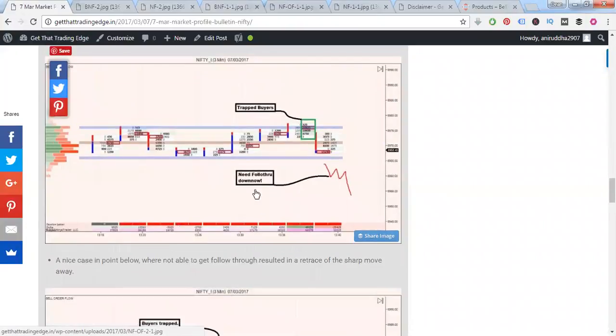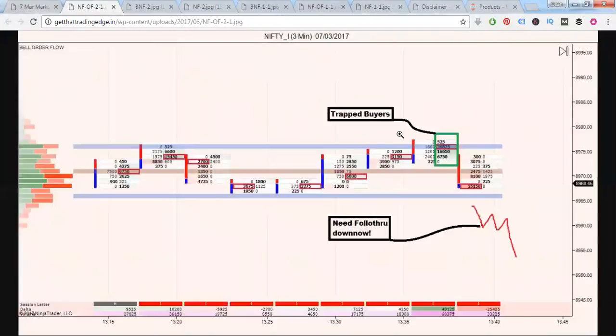Before we move on to that, let me show you this interesting action which happened on the Nifty order flow charts. Around 13:40, that is 1:40 in the afternoon, we get an attempt to rally. As I said previously, at the lows Nifty was getting exhausted. That meant there was a possibility of an inventory adjustment rally. We tried to move higher in this particular bar, and then again we moved higher and took out the high of this bar.